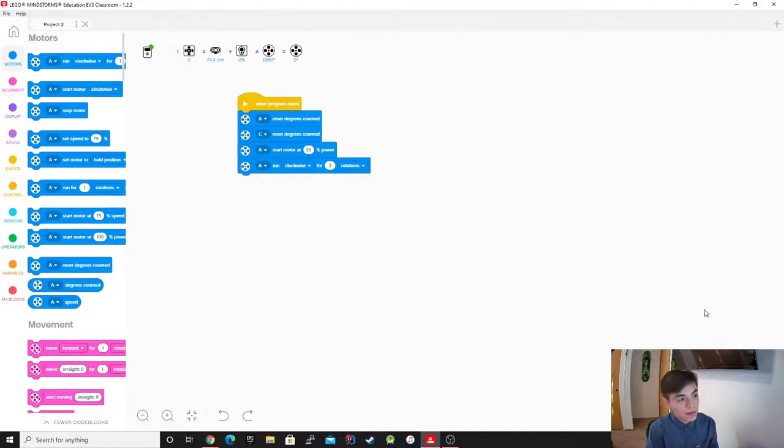So power might be like, if you're more heavy, you might need more power to pull. Think about it as a car. The heavier it is, the more power it needs. However, sometimes that doesn't define how much speed. Speed is how many rotations it's going to go, how fast it's going to go. So think about power and speed as two different things. They might look the same, but they're not the same. Obviously on the track, it's going to react a little bit differently, but consider that as well.